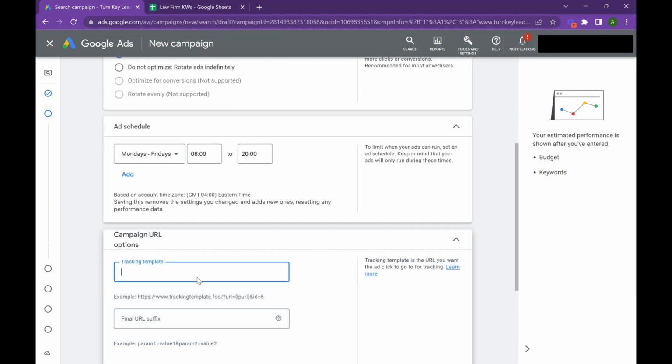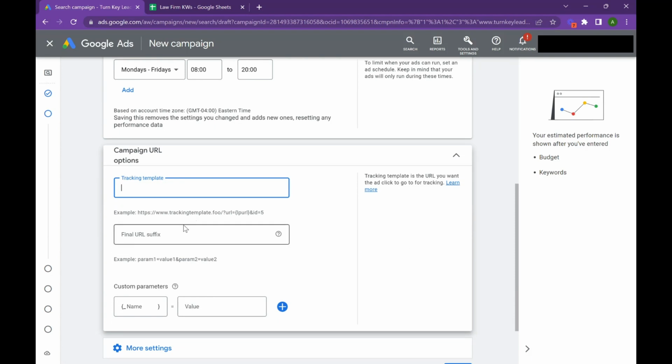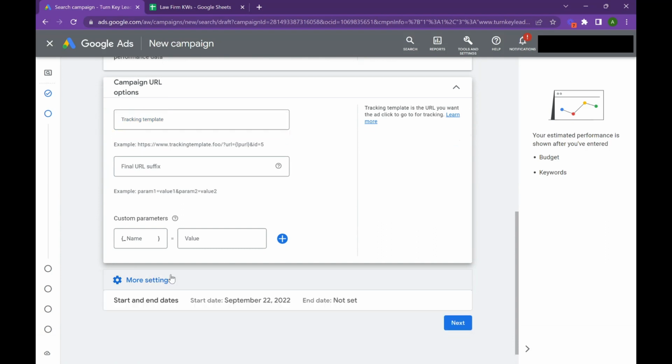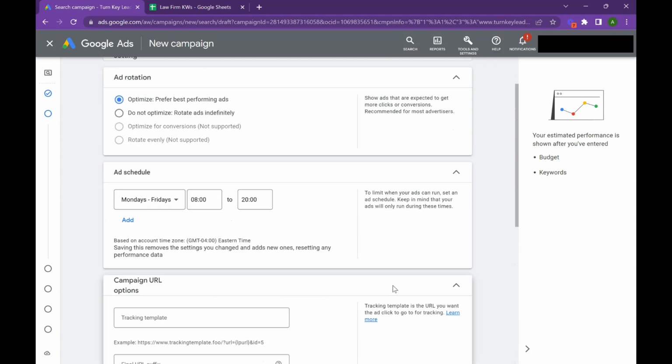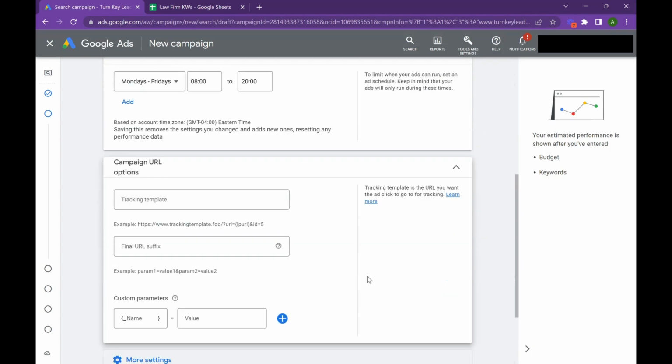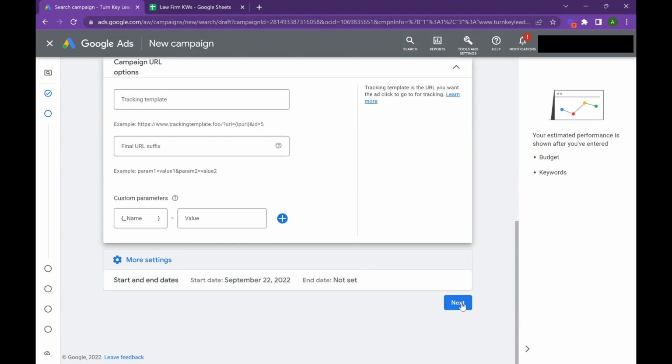And then the campaign URL, this is really UTM tracking. If you have UTMs, you can plug them in here, or you can just hit auto tagging, and then you won't even have to worry about that. But you can also add UTMs at the ad group and the keyword level. All right, and if you want a start date, you can just add a start date. So I think that's good right now. We might dive in a little bit deeper once the campaign's built out and make a few adjustments.